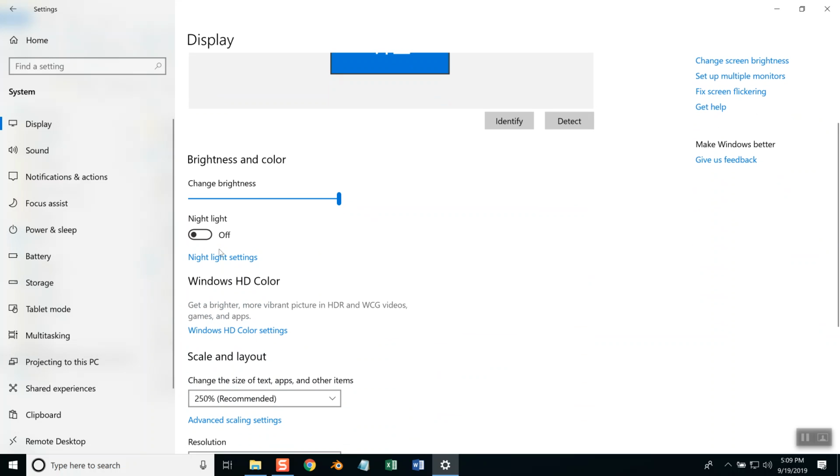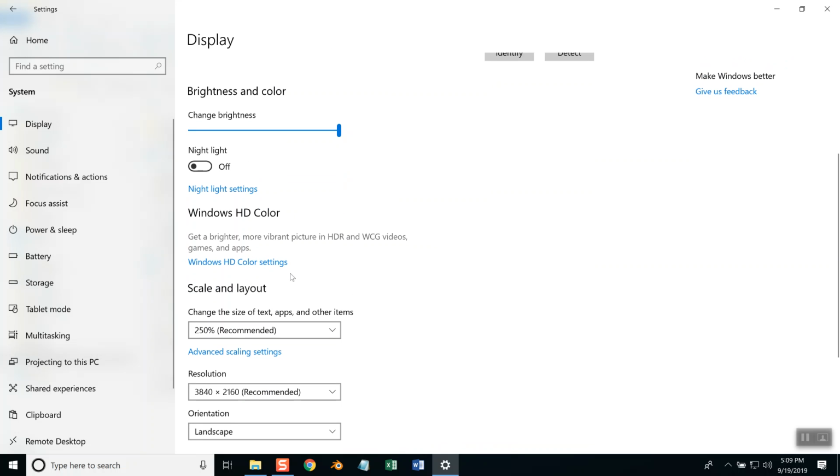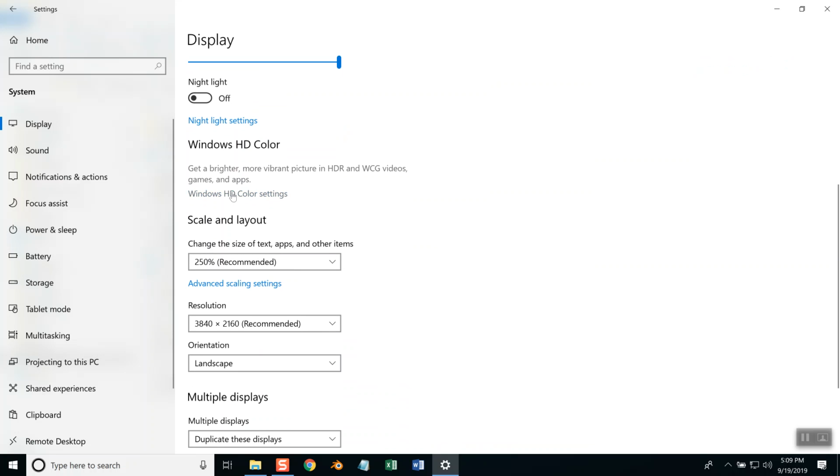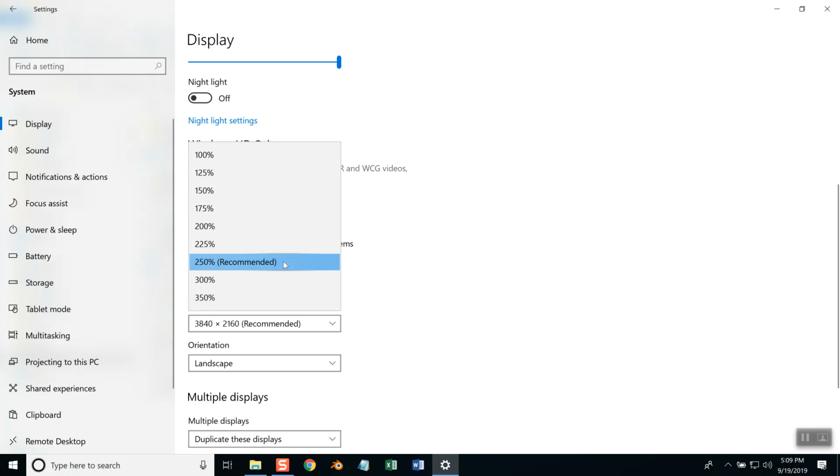I never used Nightlight, couldn't tell you what it does. Windows HD color settings, I never have changed that. That won't be on everybody's laptop. These are 4K screens. Down here in the scale and layout, see how it says change the size of the text, apps, and other items? 250%. Yeah, I can change it to 350%.